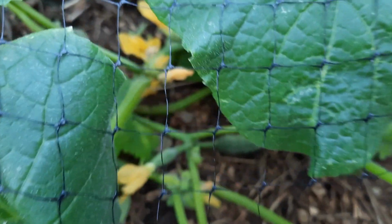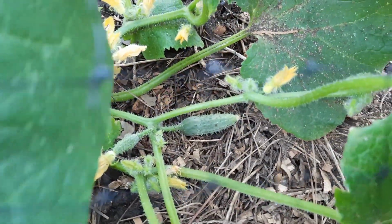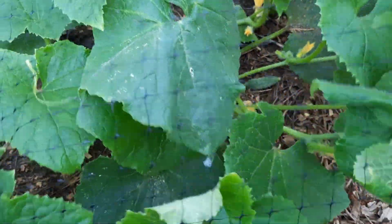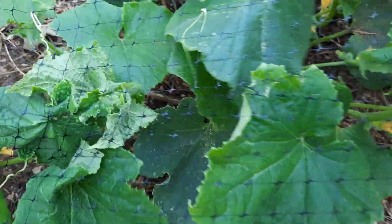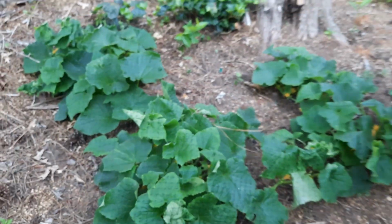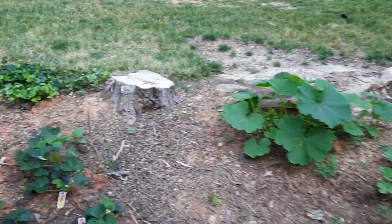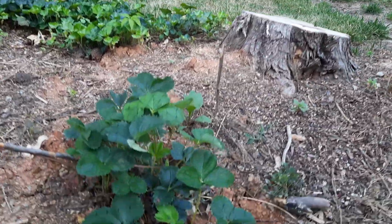Oh, here's a big one. Well, big comparatively speaking. All right, come on. There we go. That one's good. 2 inches long. Yeah, we're going to have to bring up the netting. We have lots of netting, so we'll change out the netting and maybe do some hoops. But it's keeping the rabbits off it. They don't seem to bother it. Truthfully, all those fine blazed, ooh, they're on to me. They're on to me.